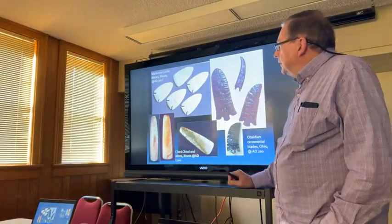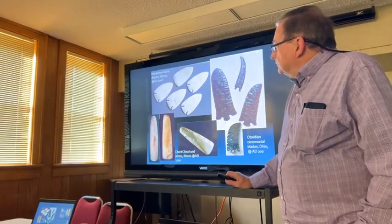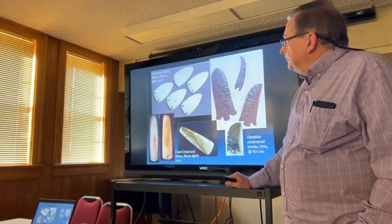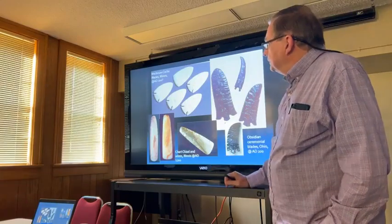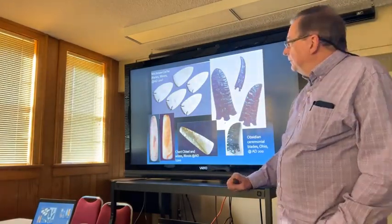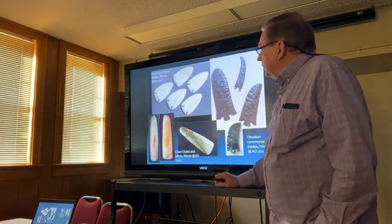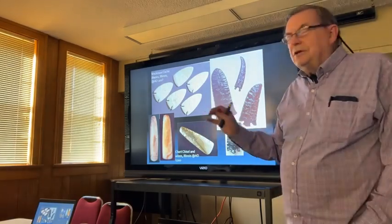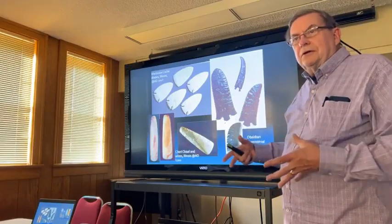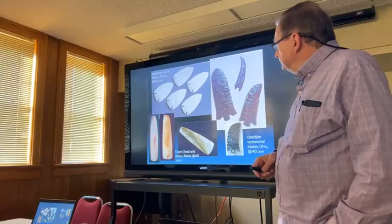What we call the Mackinac cache from up in the Illinois Valley, not too far from Peoria in that region. A lot of people think they're Hopewell or Middle Woodland, but the notching is a little bit different than what we see normally for that period. Usually you have bigger, wider notches for what we call Snyder's points. So there's some debate about just what they date to, but the fact that they're found in caches, I forget how many were in this particular cache, but quite a few, and that's more typical of this Woodland period.